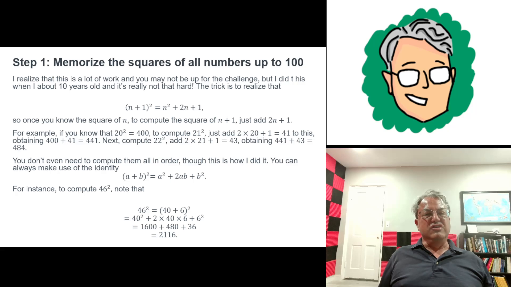But you could even skip steps if you want. Suppose you forgot what 46² was. Well, you don't have to keep counting up. You know, 40². You can use another identity. (a + b)² equals a² + 2ab + b². This is just a more general identity than the one on top. The one on top as a special case would be is 1. But it doesn't have to be 1. So, suppose you forgot what 46² was. Well, you know what 40² is, right? That's just 1,600. And you know 6² is 36. So, you can just use this identity. So, you let a equal 40, b equals 6. So, you get 40². That's 1,600 plus 2 times 40 times 6.